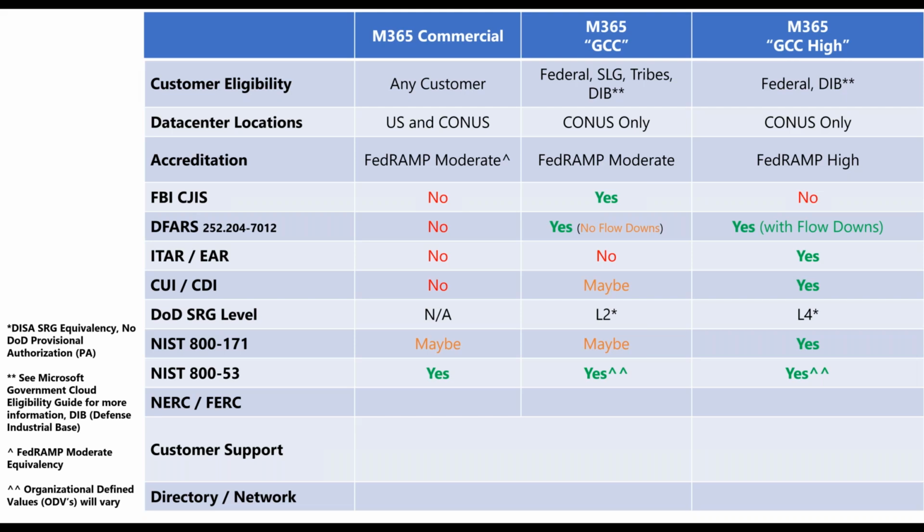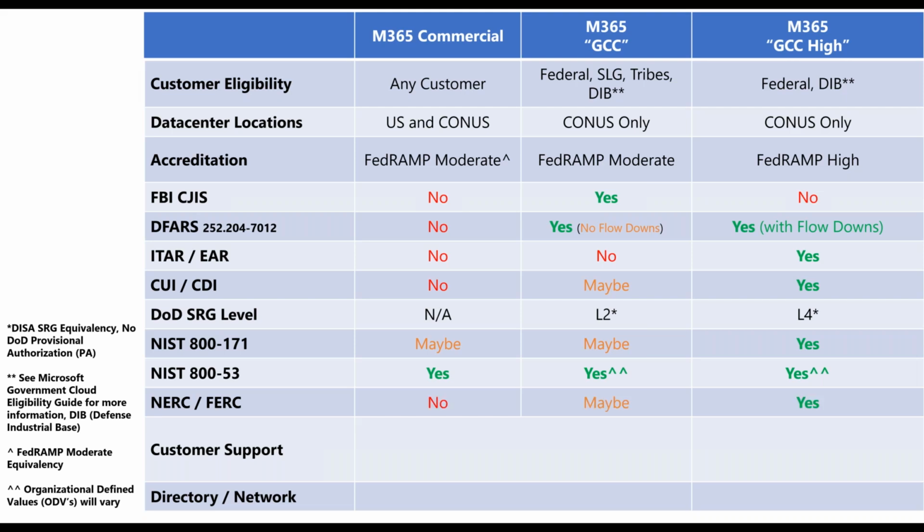So it's a little bit of a gray area that does have to be looked into a little bit deeper there. This 853, really this comes down to, that's how FedRAMP moderate is built out, is 853 from NIST. And so that is kind of covered across the board. There are some little things about the organizational defined values. They may vary with GCC and GCC High, but for the most part, you should be covered for 853.